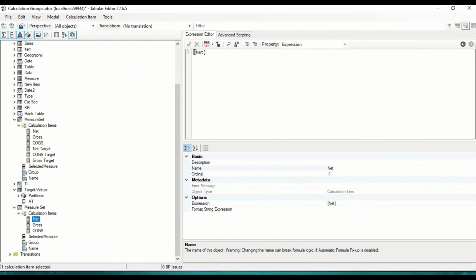So if I say if max of, this is my table name, AT equals to actual, then net, else net target. Okay, seems correct.